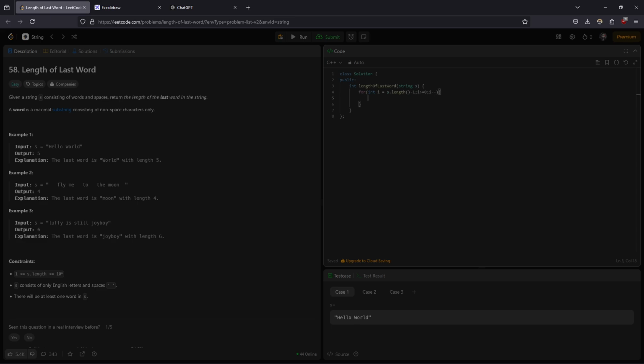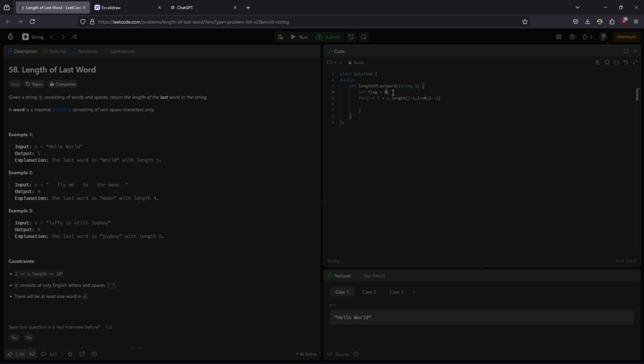First of all, let's make a variable named flag, which is used for checking.